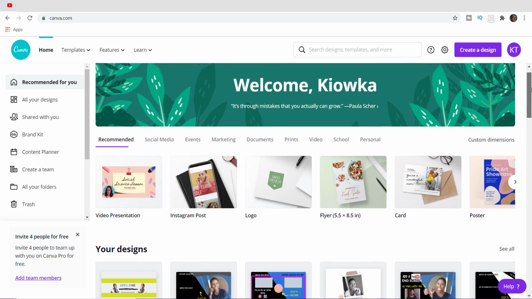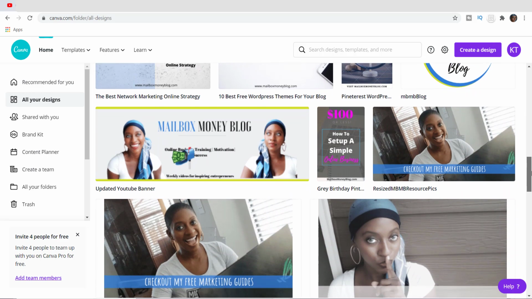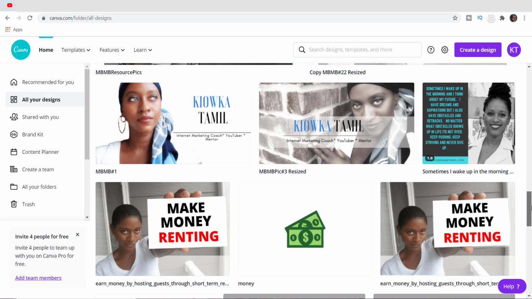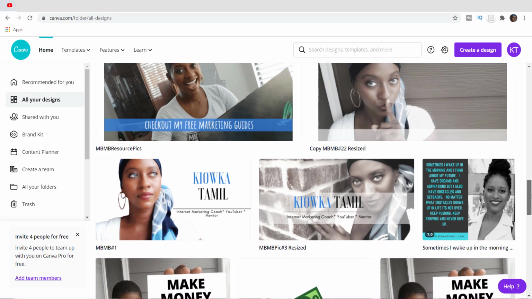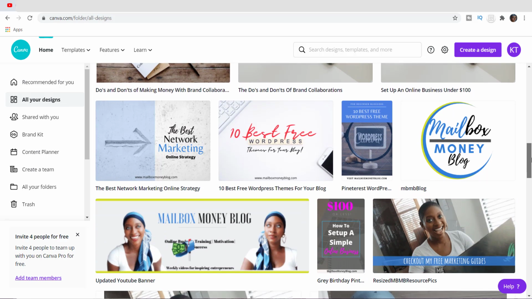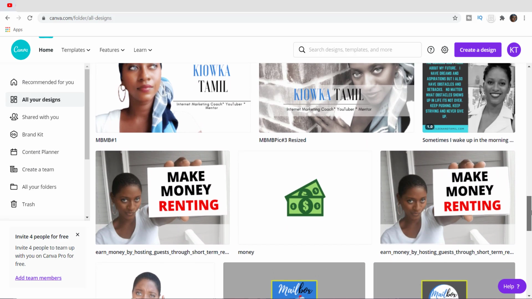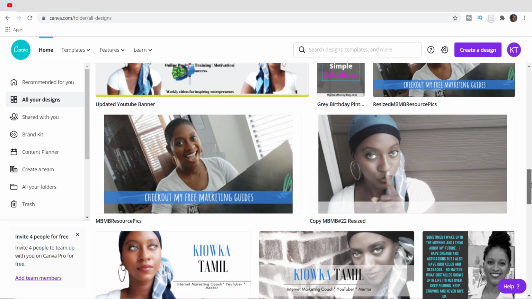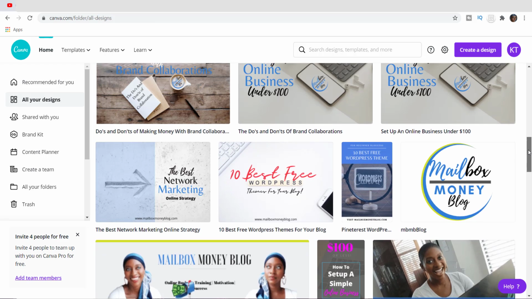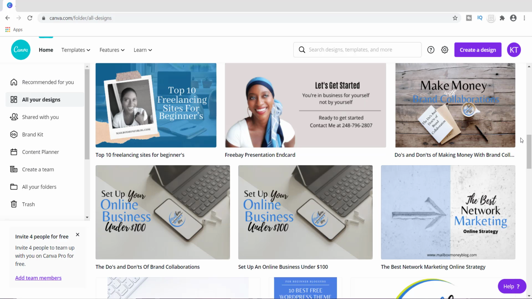And inside Canva, guys, I'm creating everything from my end screen templates all the way to designs for my blog, for my YouTube channel. I'm creating thumbnails, design posts for my blog, for my ebook. I create so many things inside Canva. And so if you're looking for a design tool that is very easy to use and you don't really need a lot of tech skills for it, then Canva is definitely the design tool to get.